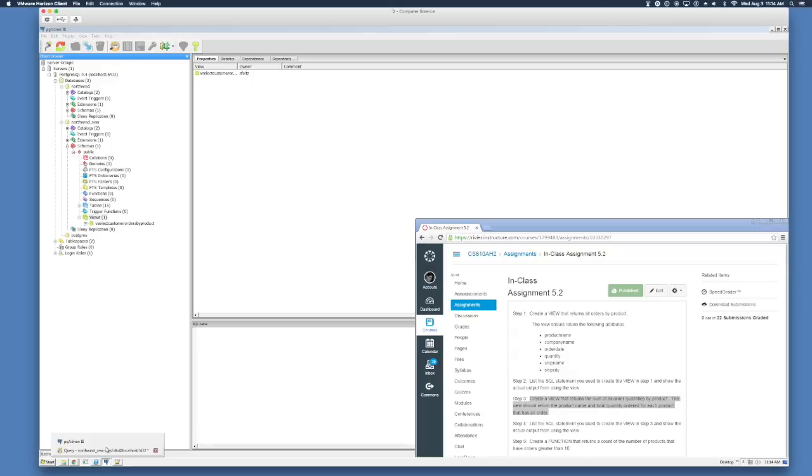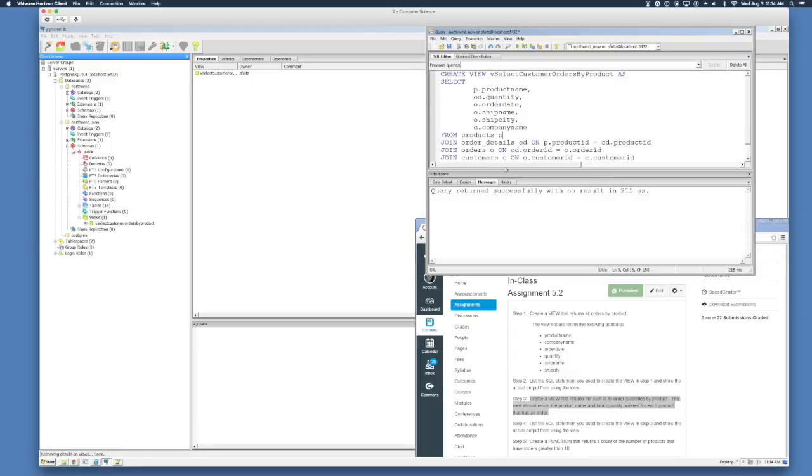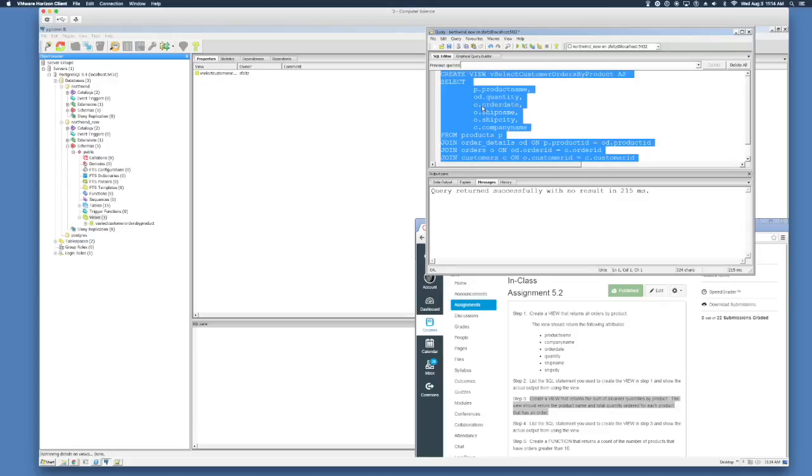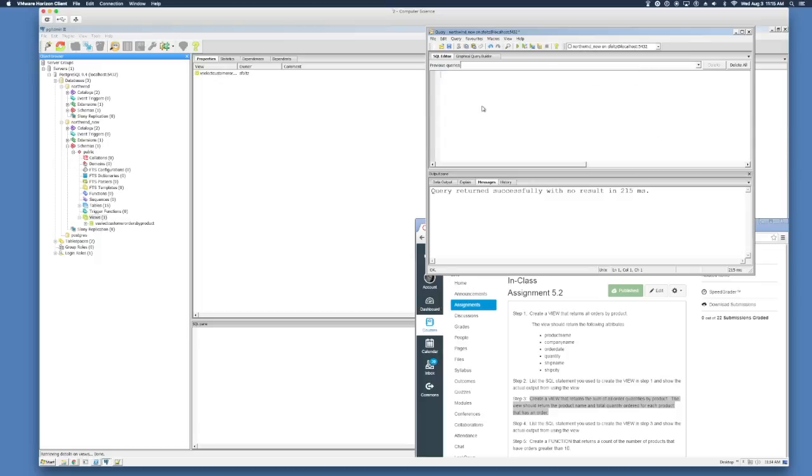So I'm going to start the same way I started the first view. I'm just going to get rid of all of this for now because we already have a view. We don't need that anymore. It's asking me to create a view that returns the sum of all order quantities by product.